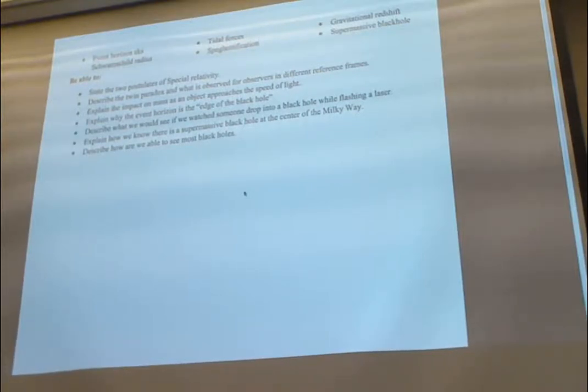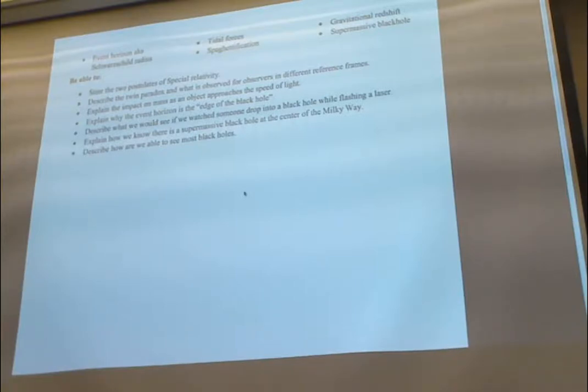And so the two effects for general relativity, I'm just going to try to finish real quickly, are time dilation, again, and gravitational redshift. Okay, so if somebody's flashing a laser, I went through this with you, right? What would happen to the flash? The flashes, as they fell closer, there would be bigger and bigger times between the flashes, and the color would change too. It would shift towards a lower frequency, gravitational redshift.